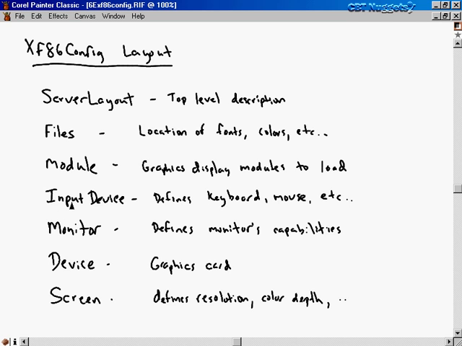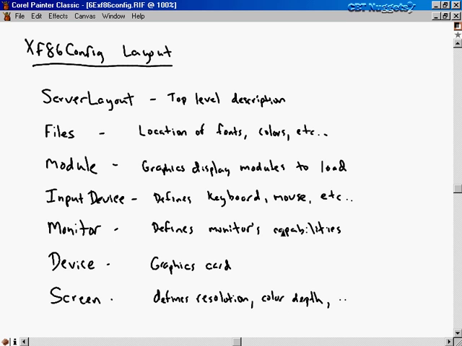Okay, input devices defines keyboards, mice, and things like that, like how many keys your keyboards have, how many buttons are on your mouse, that sort of stuff. Monitor defines the monitor's capabilities, like we were talking about, refresh rates, resolution capabilities, that sort of stuff. Device is for graphics card information, so the brand name or the chipset on your graphics card. And then the screen defines things like resolution and color depth.